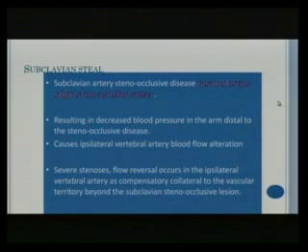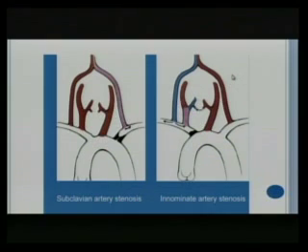Does that all make sense? Let's look at that with an image. So it's trying to tell us that whenever there is a stenosis of the subclavian artery, like here, so this is of course the ascending aortic arch. Here we see the innominate trunk, the carotid and the left subclavian artery. Whenever there is a stenosis proximal to the takeoff of the vertebral artery, this vertebral artery becomes a collateral and is obligated to serve the arm. Does that make sense? It becomes a collateral channel to perfuse the limb at the cost of the posterior circulation of the brain.